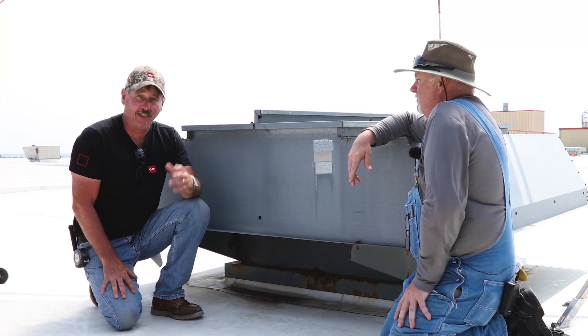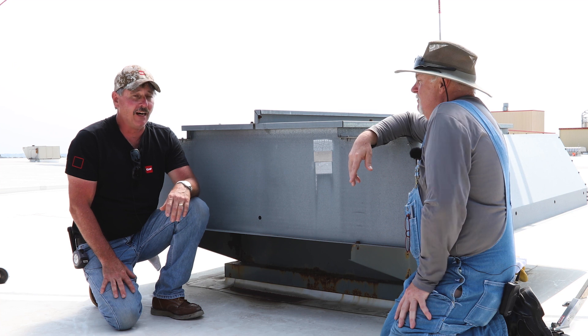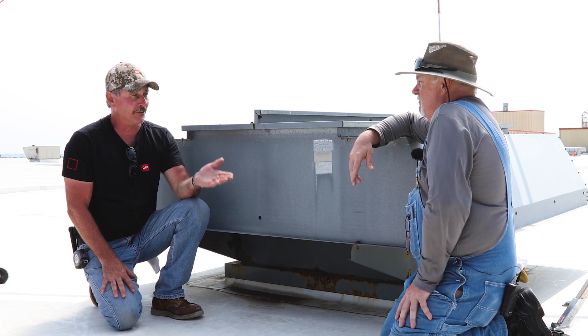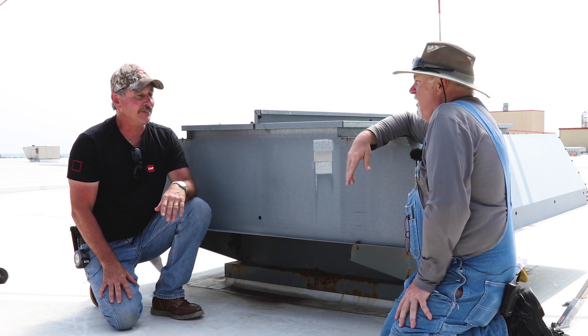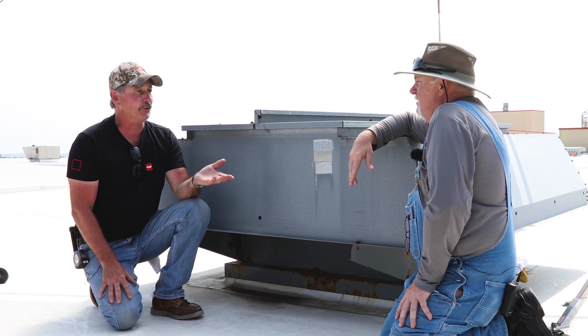My advice to any contractor out there: that's fine, I will roof it — but odds are the manufacturer is going to come out, the inspector is going to look at that, and what one word do you think he's going to say to the contractor about that specific area regarding the warranty? He's going to have to exclude it from the warranty. You heard that word — exclusion. Do building owners or general contractors want to hear exclusions on warranties? No.